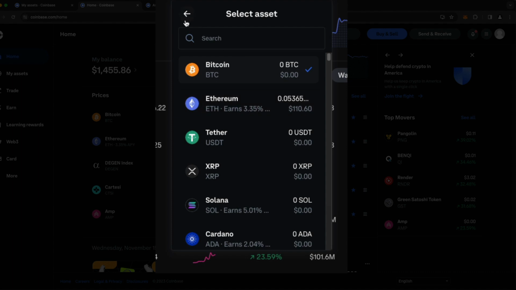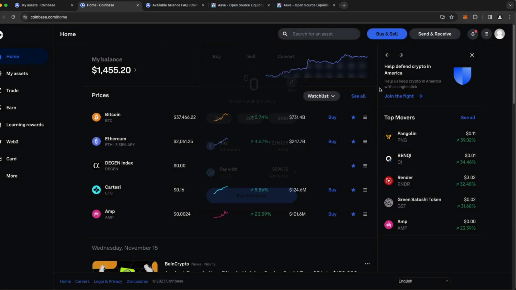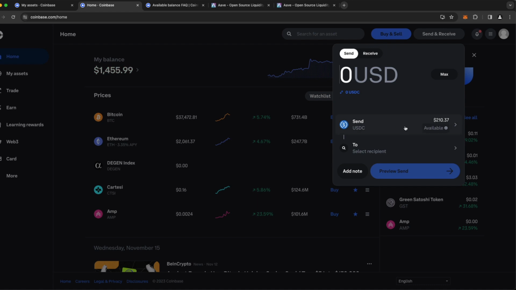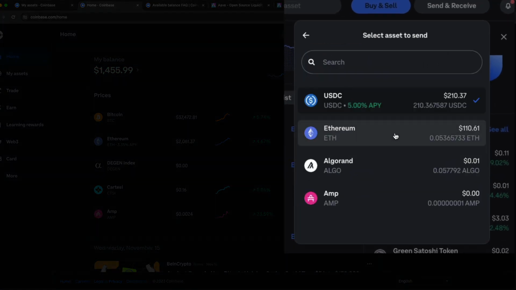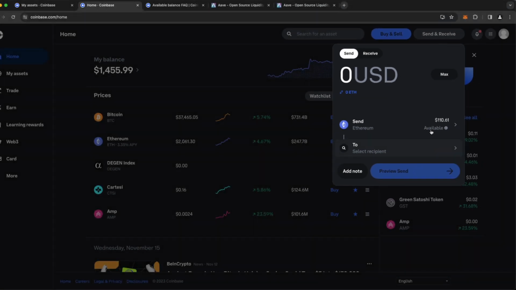All right, so I'm going to come in here and I'm going to buy some ETH. Actually, I already have some. I have about $100 or so. I forgot that I had that in here. I'm just going to go ahead and take the $100 of ETH and send that over. And this is just a good tip since I happen to think of it while we're on the subject. So let me just make this transaction.